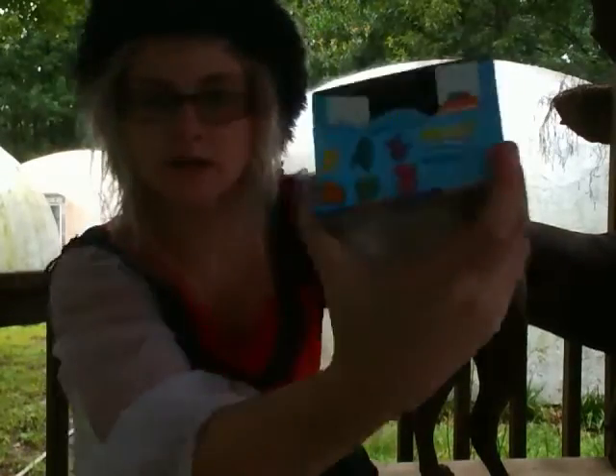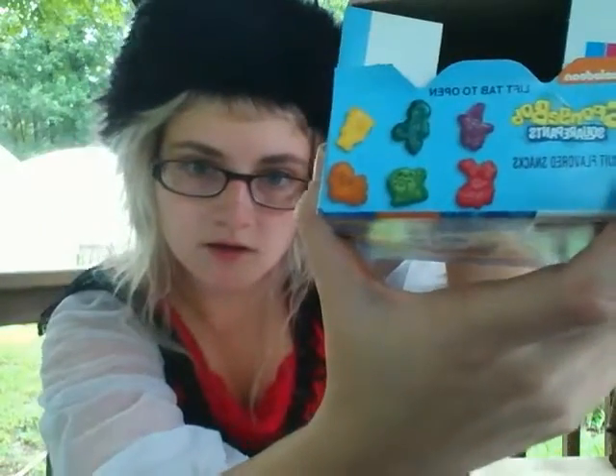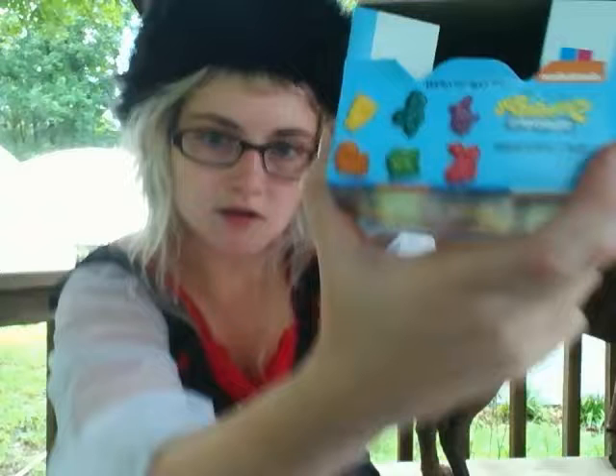Oh, here's all the different kinds. I like the pirate outfit — I think I'm going to wear this more often. There are four individual packages, and this is what it looks like. It kind of comes in a package similar to Magic the Gathering cards, if you ask me. I'm going to tear right here in between Patrick and SpongeBob so as to preserve the artwork. They're a little slimy, maybe from sitting in my car.